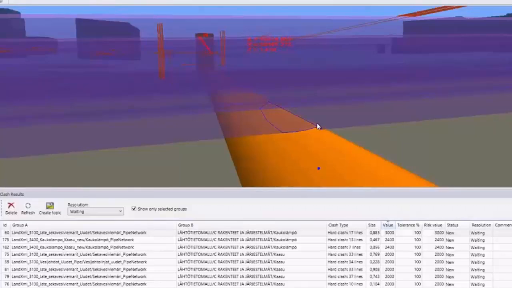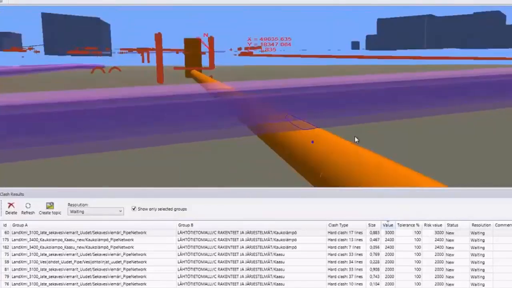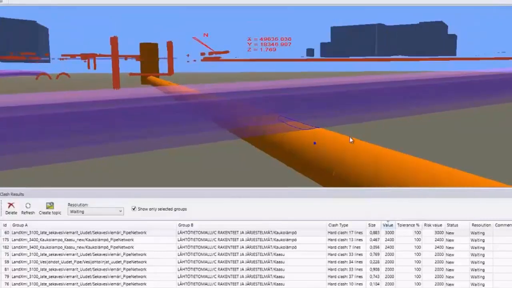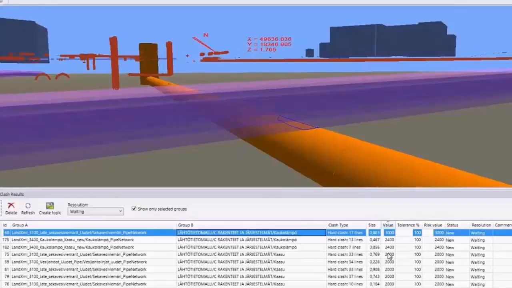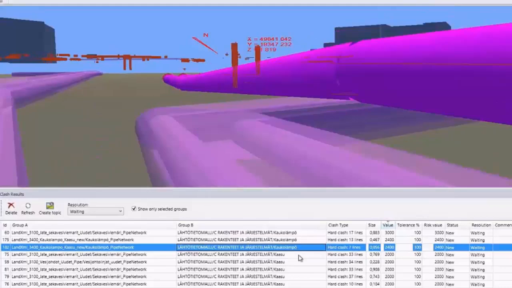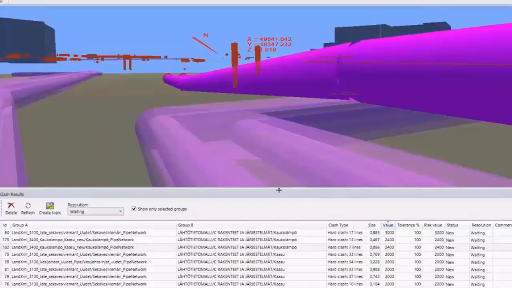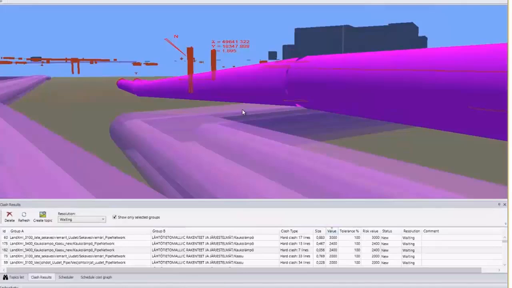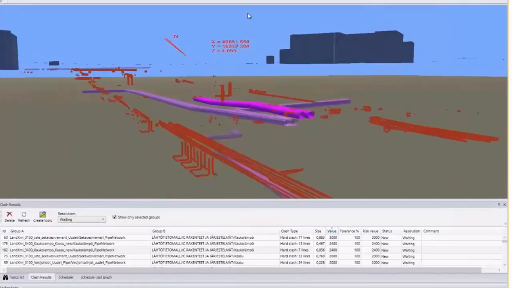If you see this on the construction site, you need to stop and wait for redesign, and that can be very, very expensive. And because this is value-based, you can go through all of these clashes and resolve your problems in order of importance. I think this is the most valuable add-on that VDC Explorer can add on top of DCM base.